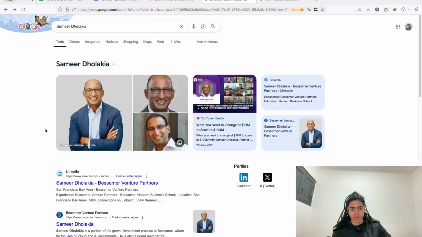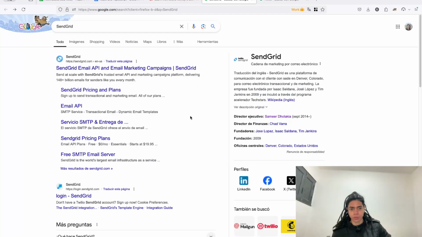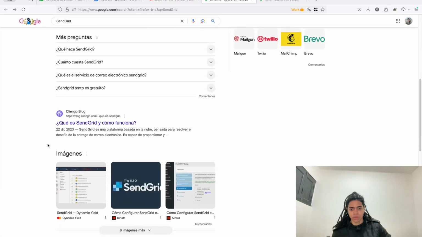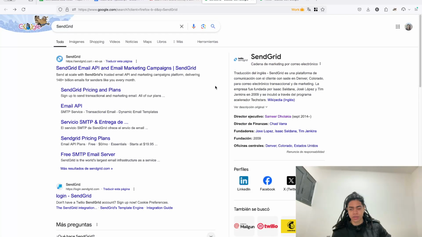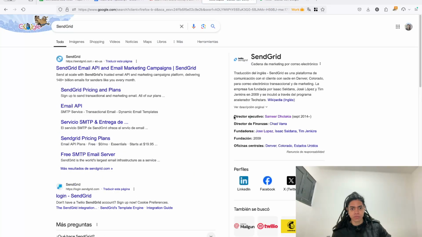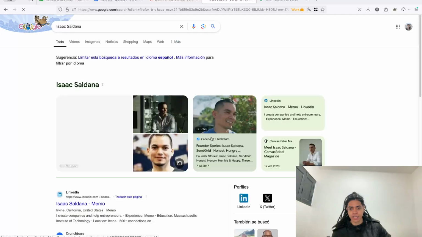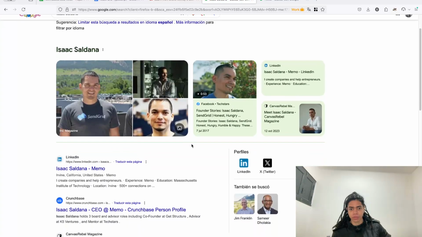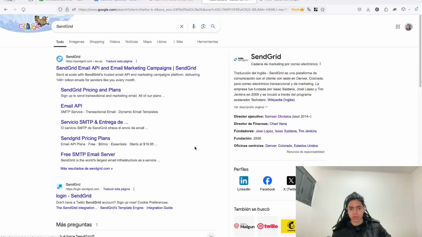Interesting. Very, very interesting. Email APIs, services like SendGrid, for email marketing. Isaac Saldana. And Tim Jenkins.